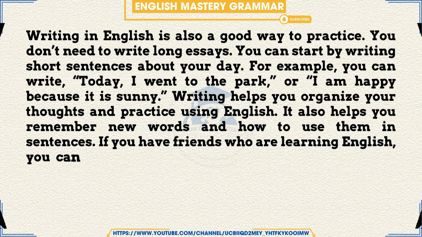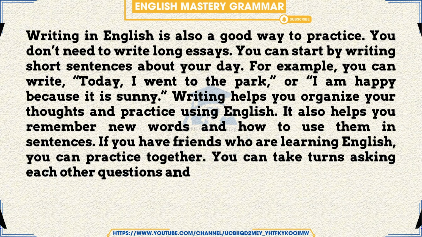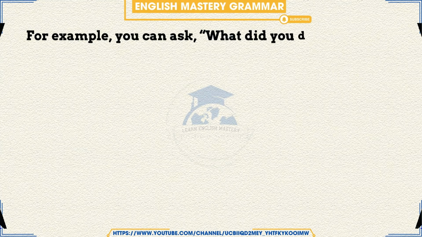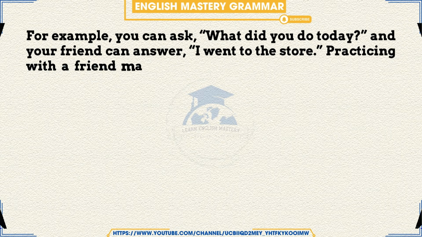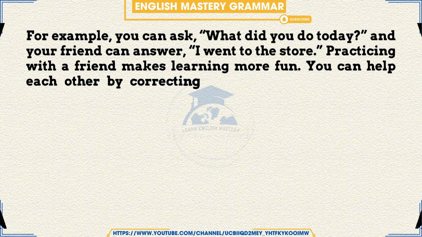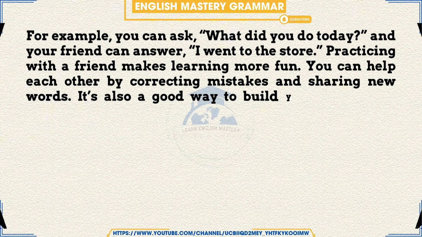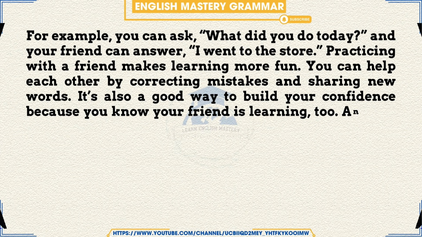If you have friends who are learning English, you can practice together. You can take turns asking each other questions and answering them. For example, you can ask, "What did you do today?" And your friend can answer, "I went to the store." Practicing with a friend makes learning more fun. You can help each other by correcting mistakes and sharing new words. It's also a good way to build your confidence, because you know your friend is learning too.